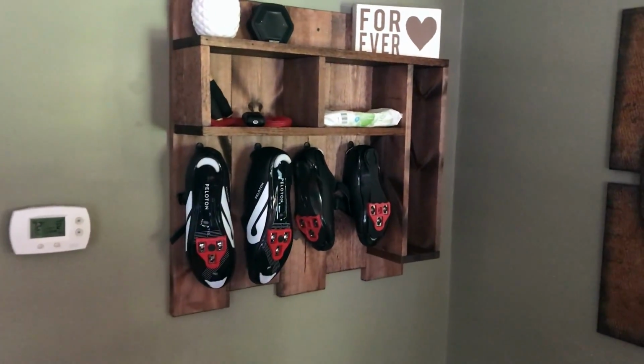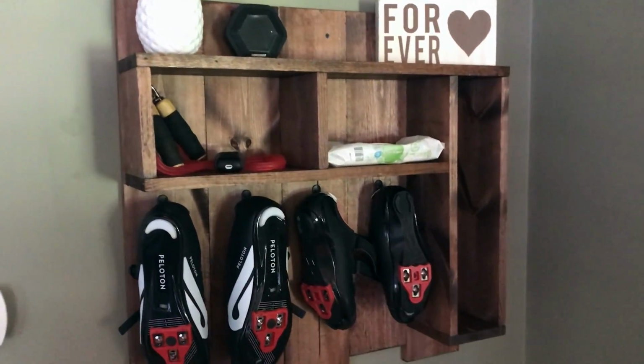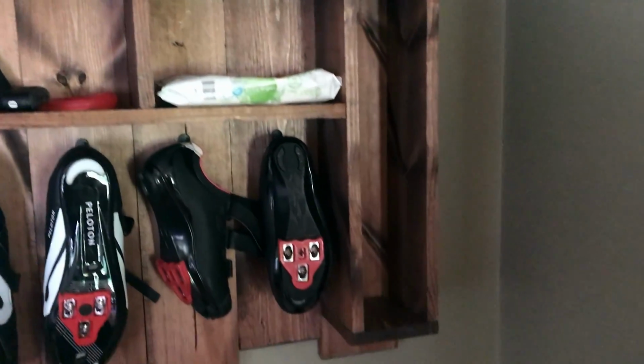Today's video is going to go out to the Peloton community as I'm going to be showing you step by step how to make your very own wall mounted shoe rack with plenty of room for additional accessories, whether that be workout gear or towels.